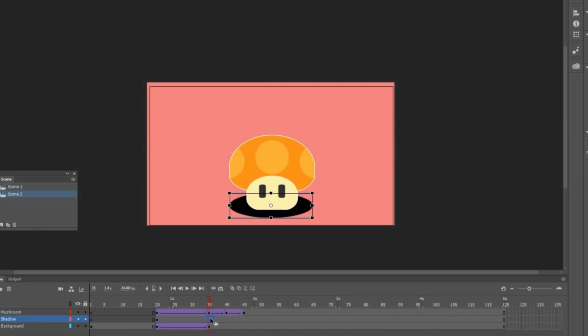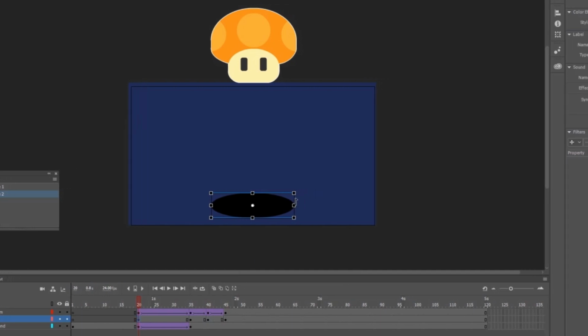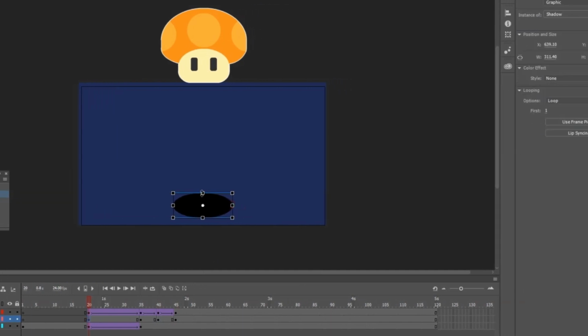We'll make keyframes on the bounce positions. And then set the size and alpha for each, starting with small and dim to big and dark.